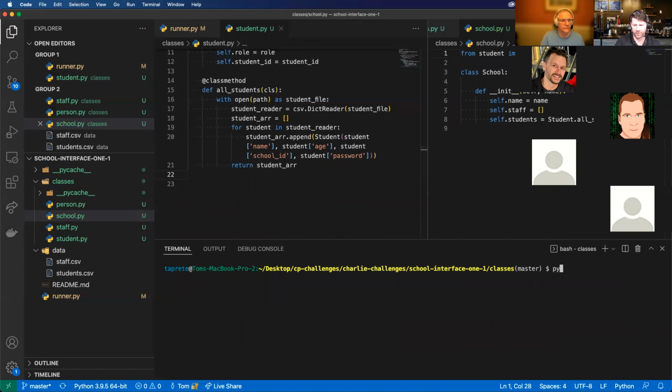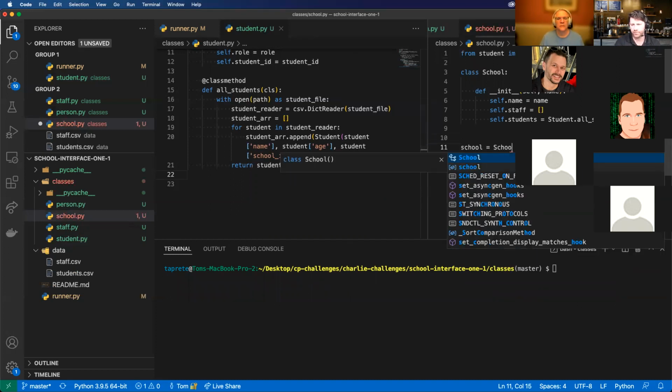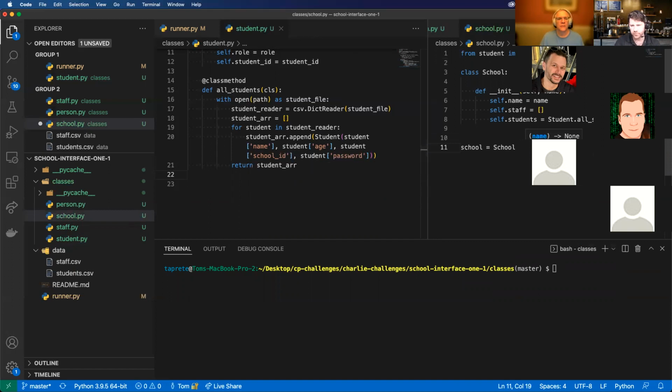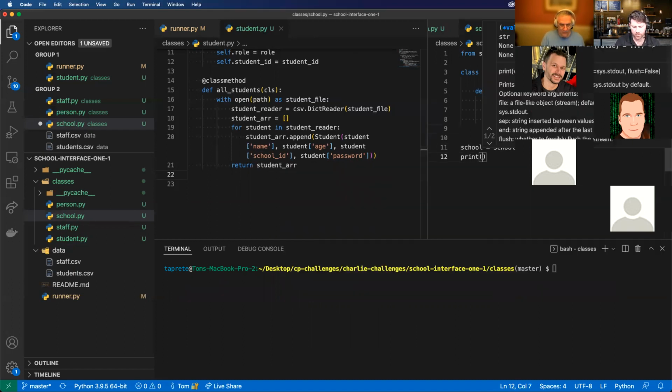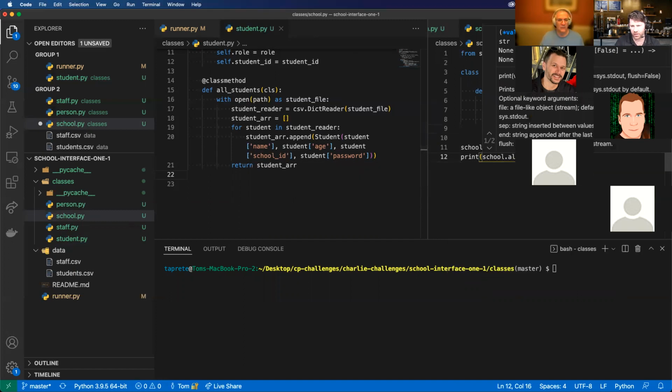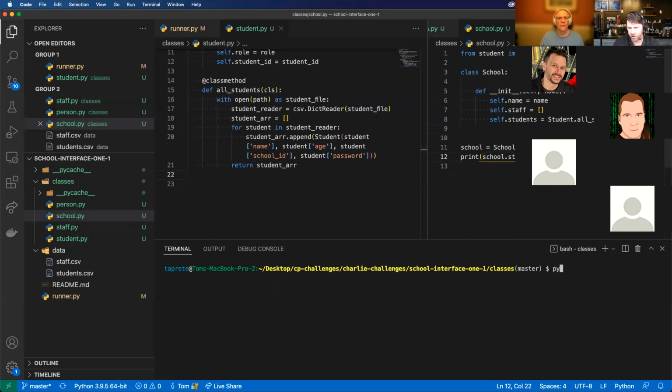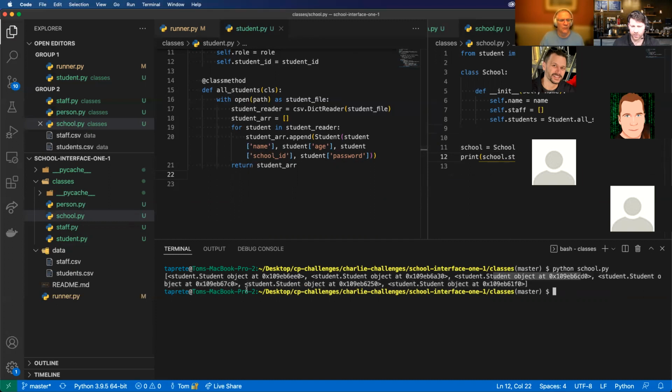If I clear that, and if I created a new school instance, like school equals school, Glenbard East, and then do print school dot all, or is it school dot students, and run that school file, I get all those students.